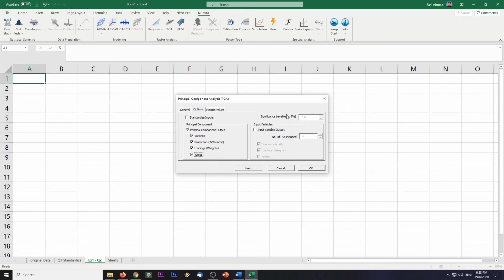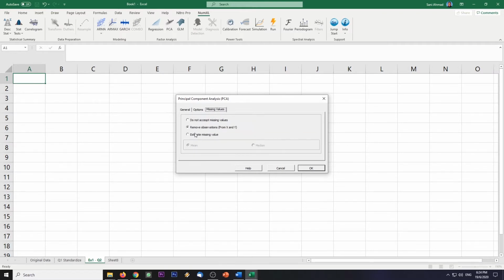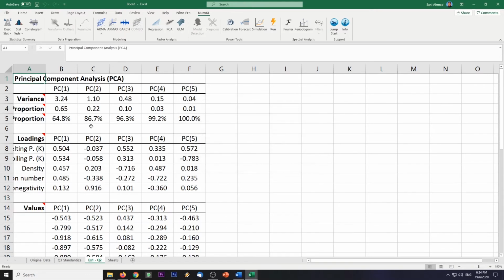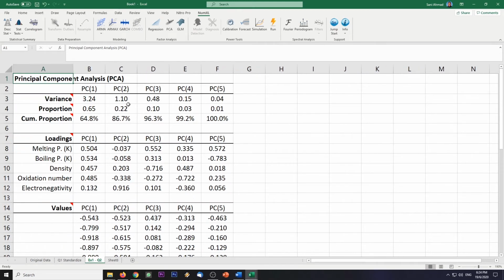Okay, because we don't do this, we only do the principal component. And on missing value, click on the remove observation from X and Y and click OK. So now we've got all the principal component result from your data.